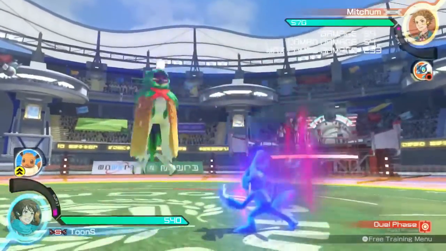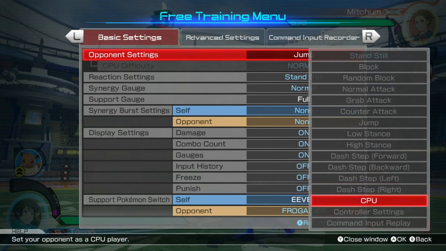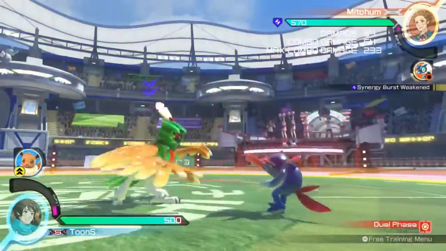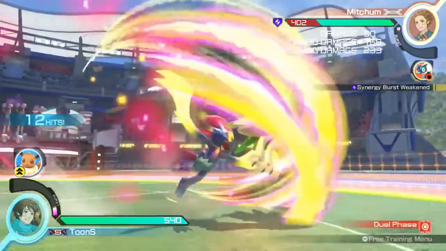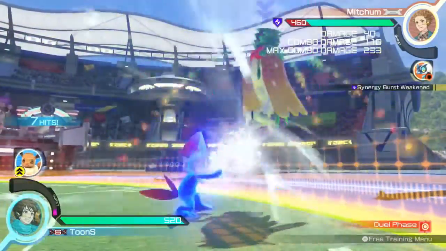Just being able to get massive punishes with extreme amounts of corner carry is simply great for Weavile to have. Yeah, missed it. We get our broken moves.